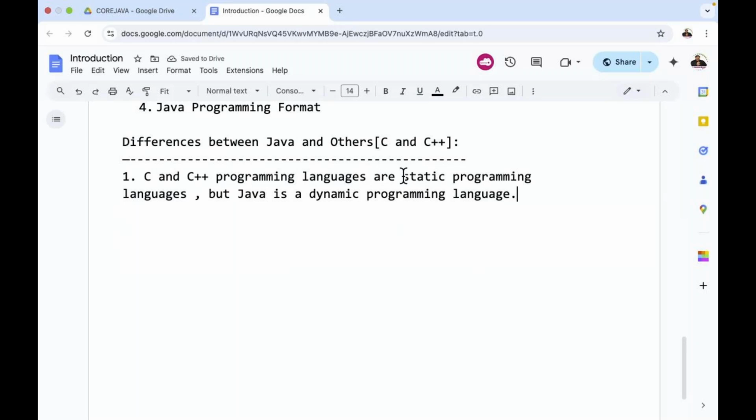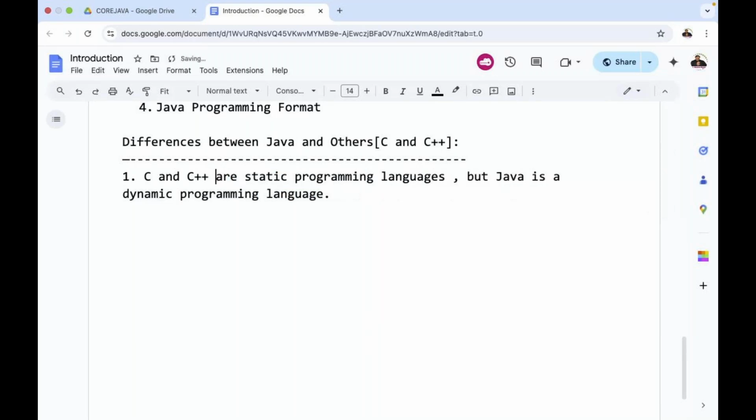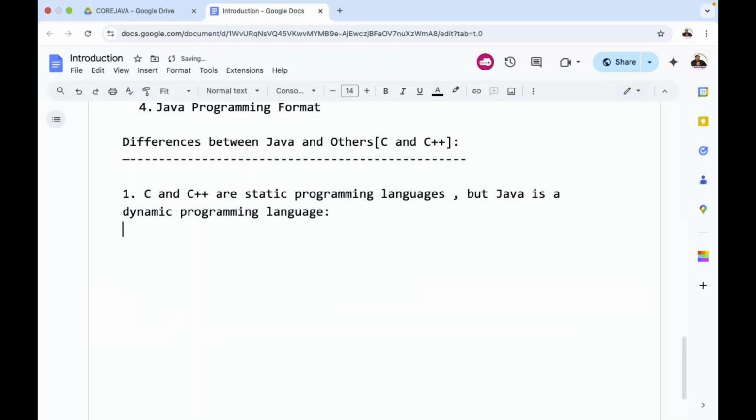Now observe carefully, C and C++ are static programming languages, but Java is what? A dynamic programming language. That is a point we have to understand clearly. This is the first difference between Java and others.